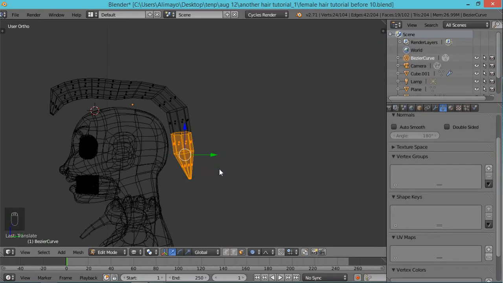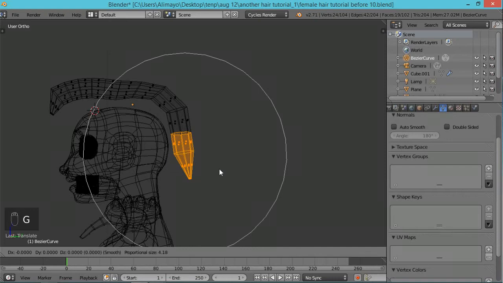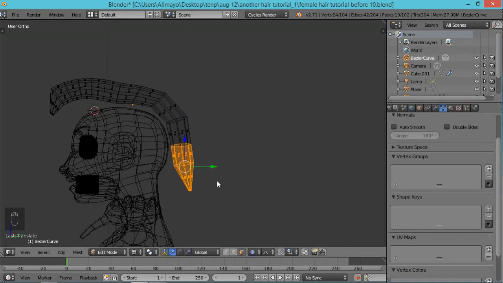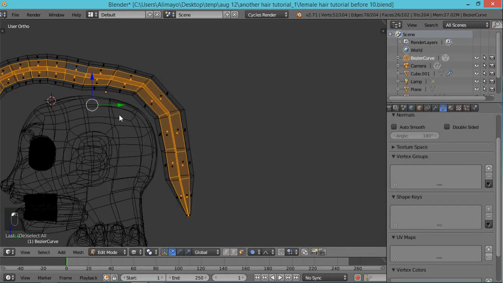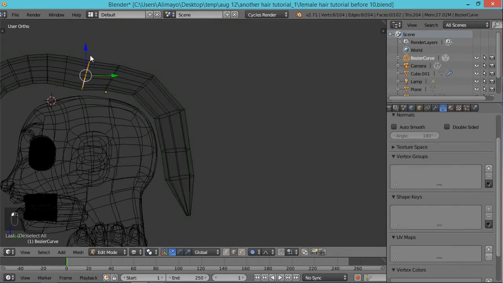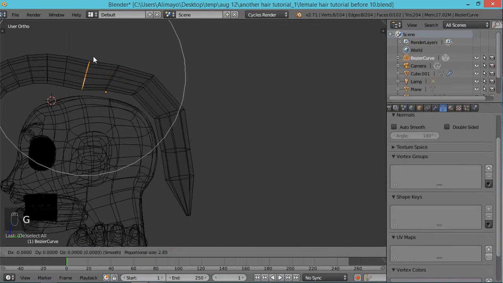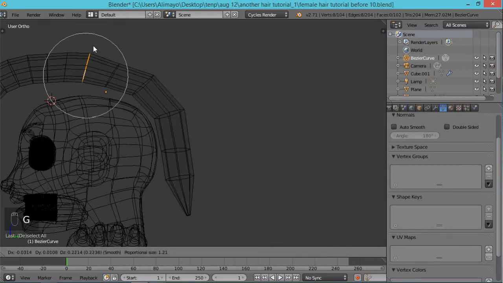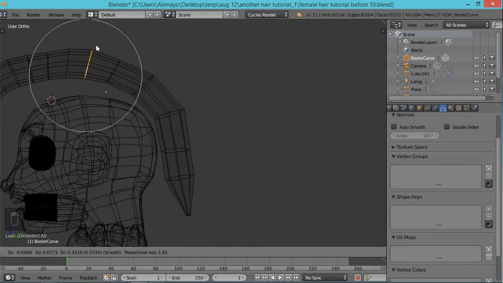I think we're going to hit G. Roll my area of influence up and hit Z to push down a little bit more. Then I'm probably going to hit A to deselect. I'm going to hold Alt, select, whoops. I'm going to select this loop cut right here, hit G, roll my area of influence down by rolling the mouse wheel. Just take this up just a little bit.